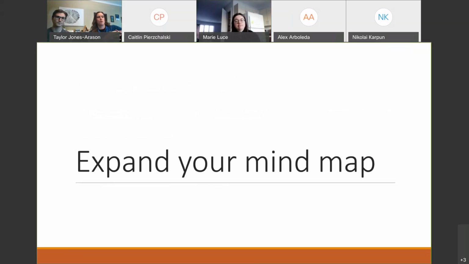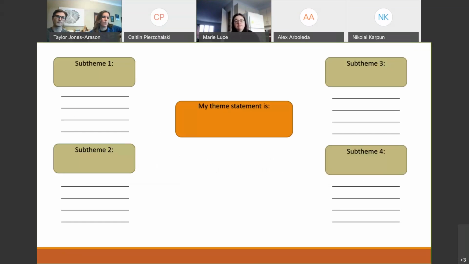We're going to go back to our mind mapping experience there with the whiteboard, and now we're going to expand on that. So write out your theme statement that we've developed. Put that in the middle there. And then from our mind mapping, you're going to select 2 to 4 sub-themes. You don't want to go too many more than that, because then you're getting too advanced here.